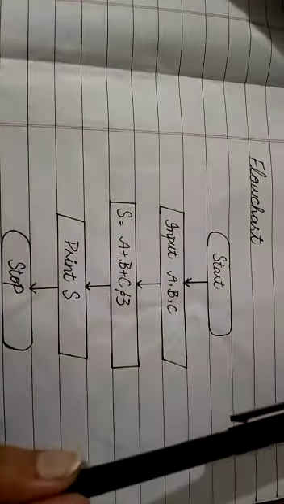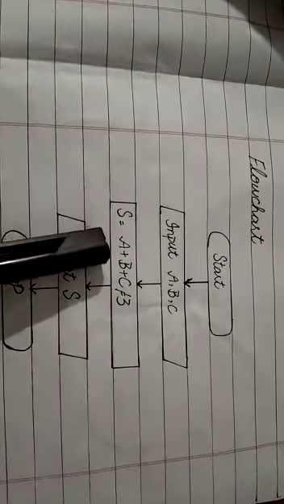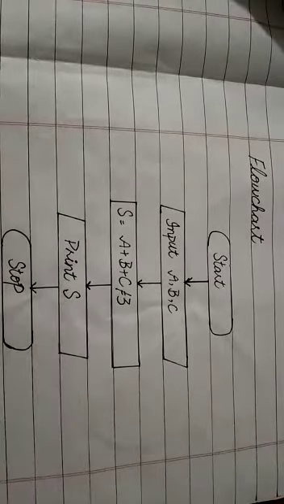And if we have any type of mistake in our algorithm or flowchart, for example, we have written in our algorithm input the 3 numbers A, B and C. And in our flowchart, we have written input A, B, C and D. And sum is equal to A plus B plus C divided by 3, then that is a mistake, that is an error. And when we test in the computer program, it will highlight our mistake, it will highlight our error. And errors that occur in a program are called bugs. These are called bugs in computer language, and during program testing, bugs must be detected and removed. When we are testing the program, then all the bugs must be detected and removed. Then the problem can be solved properly in program testing.